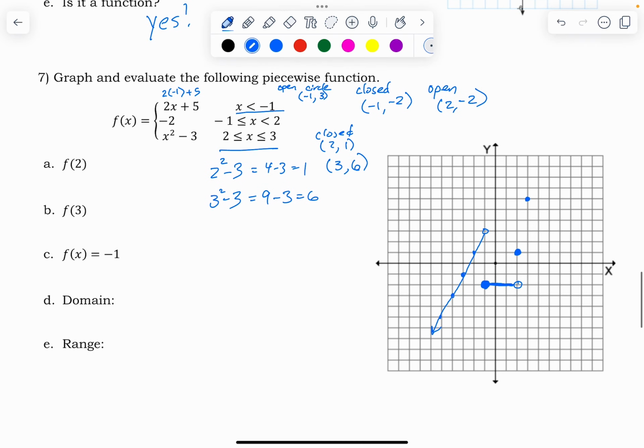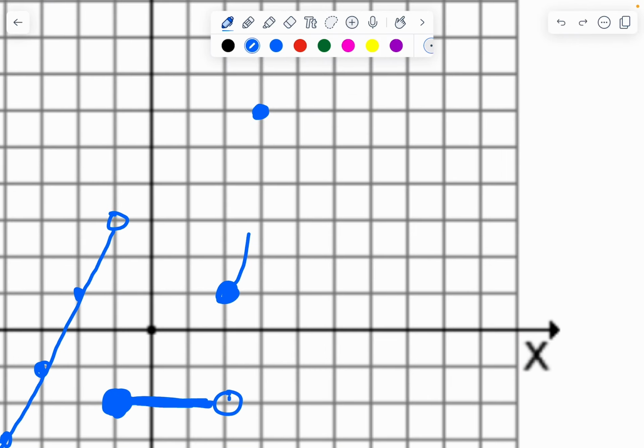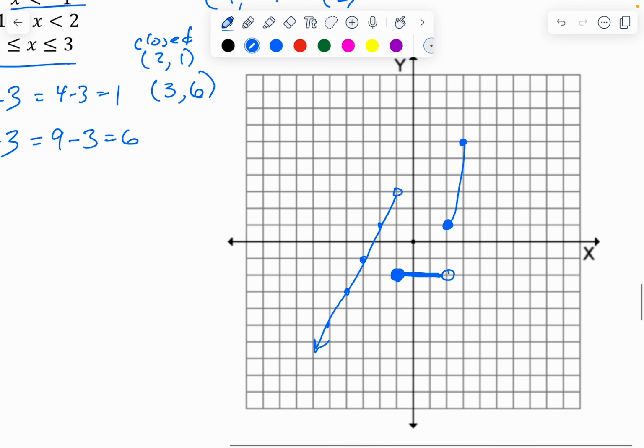Okay, and now this is me being picky. This is a parabola. And so we don't draw parabolas like that. That's an absolute value. They're kind of curved. Well, we're just looking at this one little piece of it. So it's a subtle curve, but it should be a curve. So try and come over here and show me a tiny bit. Okay, not perfect, but if you can do as good as that, then I'll call it good, because we didn't have a lot of space to show the curve. So anyway, there we go.